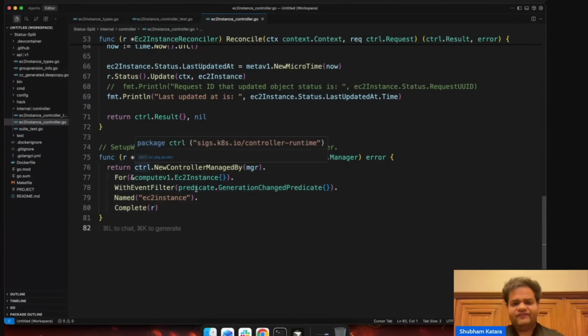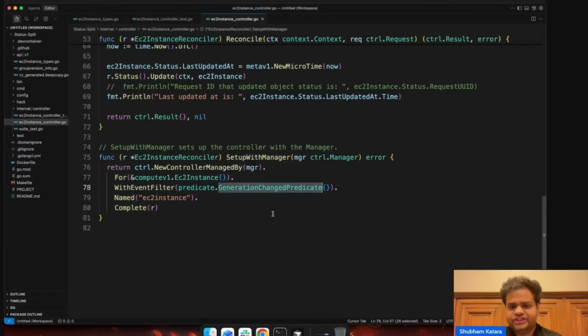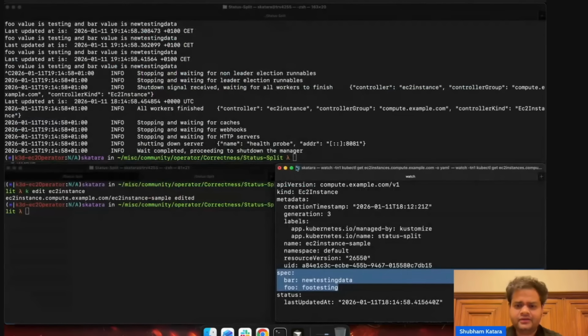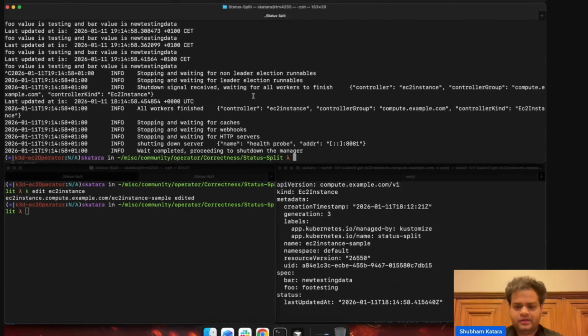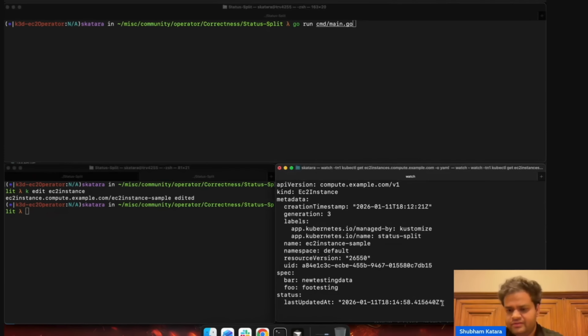So with this event filter, we have a couple of predicates available. And this generation change predicate simply says, if your generation did not change, don't do anything. So here is what you can see. Now if I run my controller, the first time my controller runs, it will update the status because I want my status to be updated.